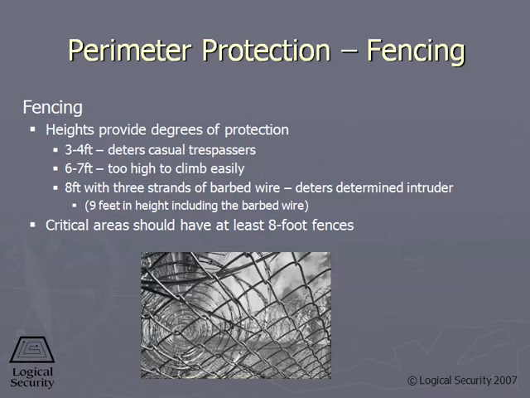Let's start with fencing. You should know this table. The height of the fence has a direct relationship with the level of deterrence on penetration. A 3 to 4 foot fence will deter the casual trespasser. A 6 or 7 foot fence is too high to easily climb. What this means is if somebody comes over a 6 or 7 foot fence, he has malicious intent. This individual is determined to come into your facility. If you even want to stop that guy, you build an 8 foot tall fence with barbed wire on top. This is a severely determined individual. This guy really is somebody we want to keep outside.